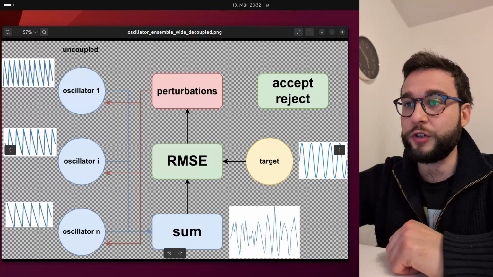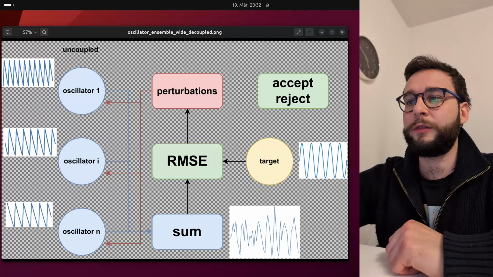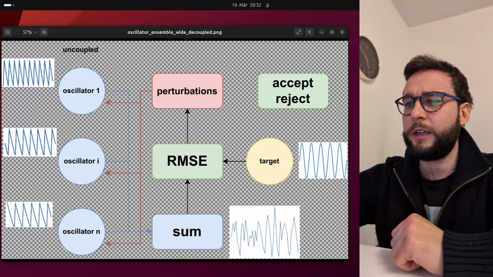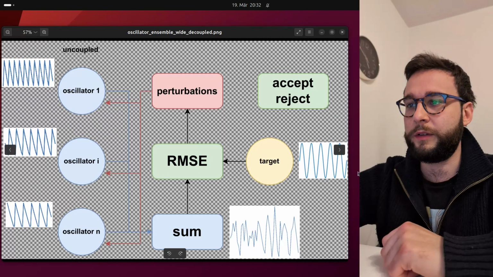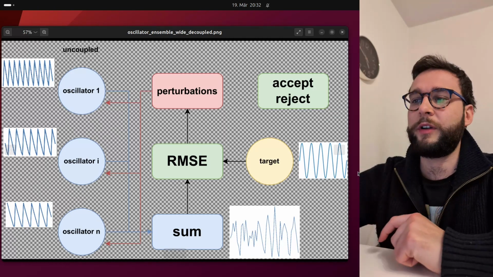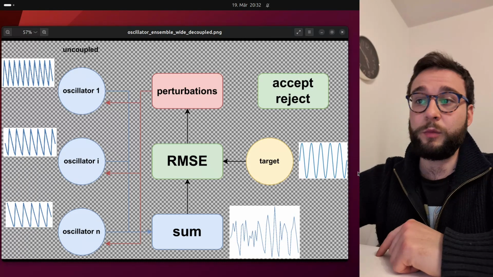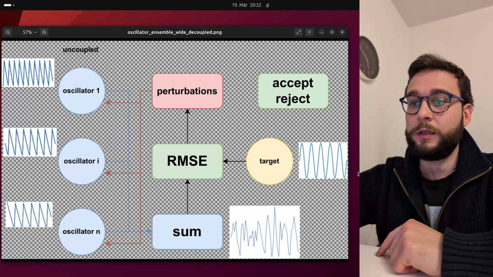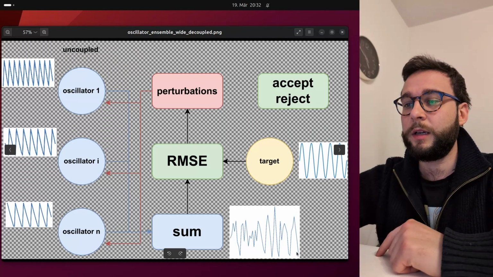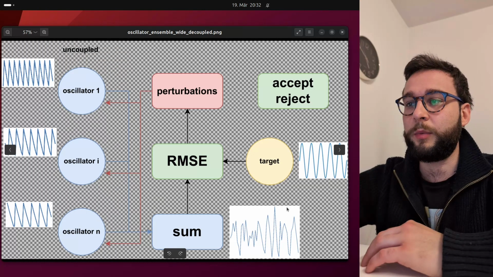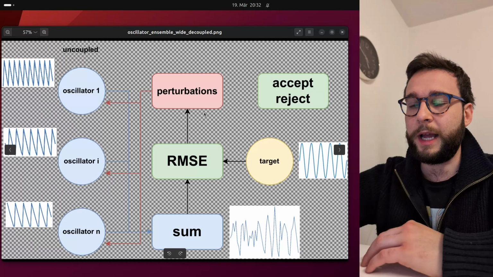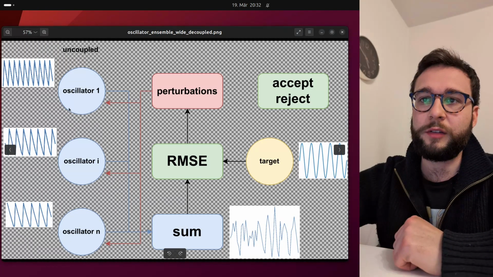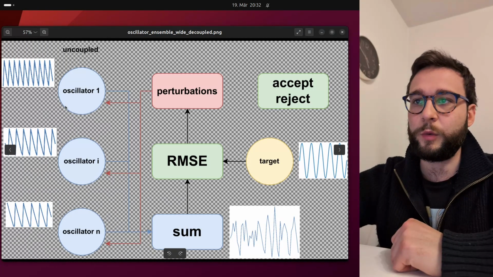Now, if we look at the project for what it is, meaning the BeeWare app that I've shown to you, then it's only this part. We have a target function that we can play around with. And what I would like to show is how we can have multiple oscillators and their sum, and how that approaches this target function with a bunch of simple algorithms that shock the oscillators, changing their constant frequency.